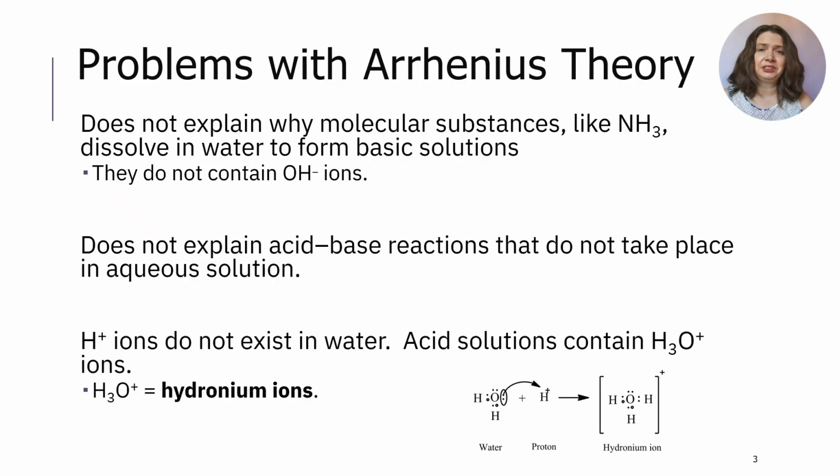Although the Arrhenius definition is useful, it does not explain all acid-base behavior. For example, ammonia, NH3, forms a basic solution in water even though it does not contain a hydroxide ion. The Arrhenius definition also does not describe acid-base reactions that occur outside of aqueous solution. Additionally, free H+ ions do not actually exist by themselves in water. Instead, they bond to water molecules to form what's called a hydronium ion, H3O+. To explain these situations, we need a broader definition of acids and bases.